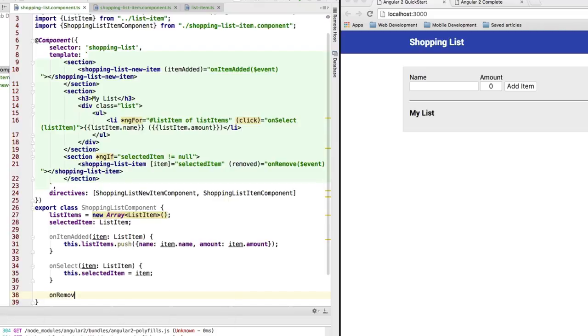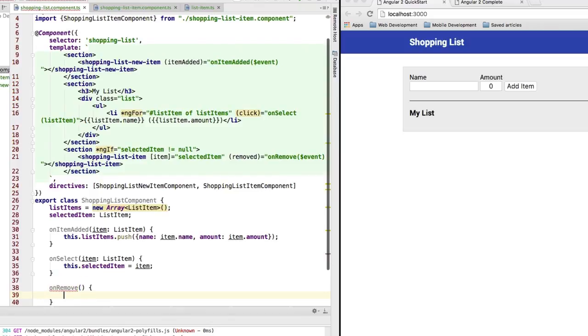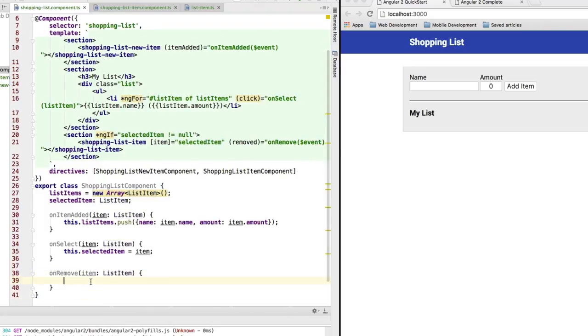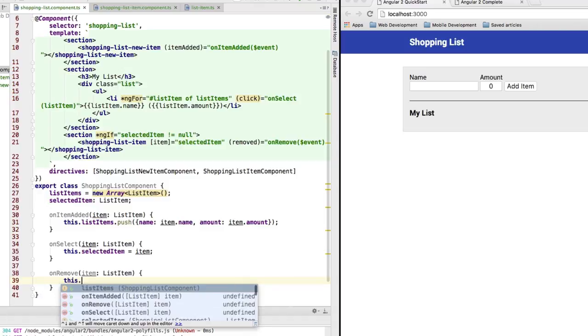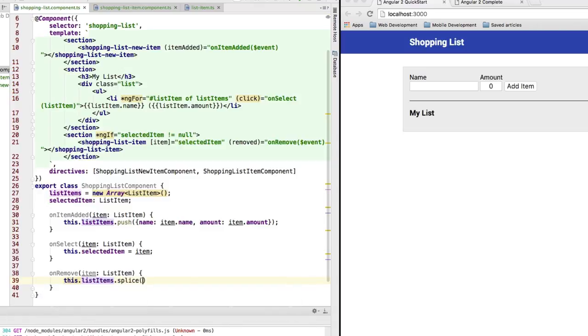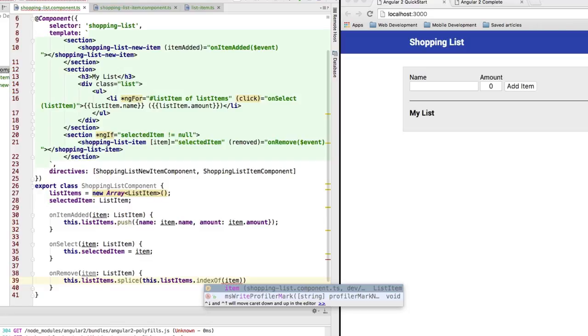And then here I have my onRemove method. And I know that I'll be receiving an item of type list item. And now I want to remove it from the array. To do this, I access the array and use the splice method. Then I will find the index of the item that was passed to me that should be removed.